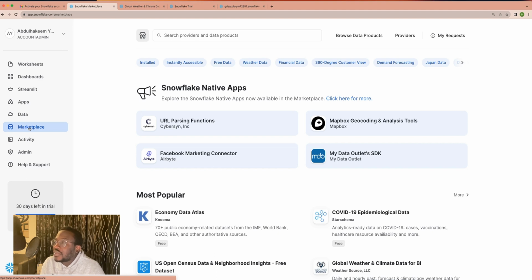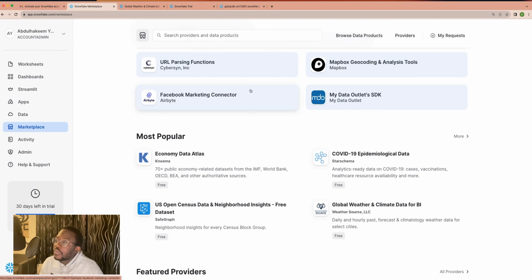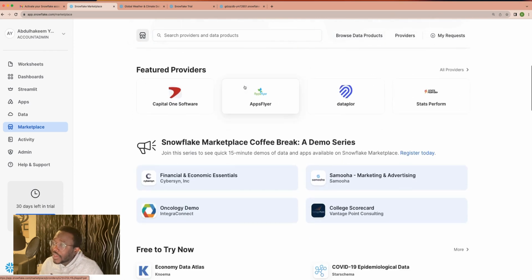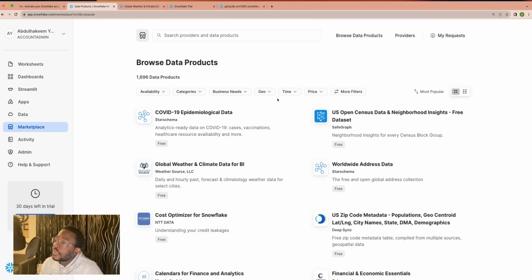Snowflake has this marketplace where people can buy data. We might have access to some data that is interesting for maybe your research, or maybe you're interested in a certain data. So you might buy some data here, or you might also get some free data. We'll be using one of the free data sets in this course. One way we could do this is to go through the most popular and click more.